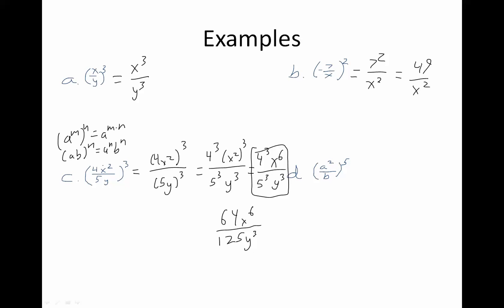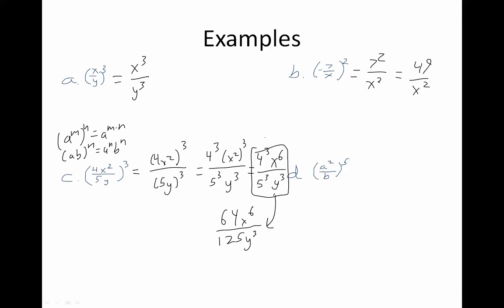So remember, let's just go through this one again because there was a lot there. The power goes to both the numerator and the denominator. So I took the numerator in parentheses and cubed it, and I took the denominator in parentheses and I cubed it. And then we had to remember our power of a power rules, which meant that this was 4 cubed and x squared cubed, and this was 5 cubed and y cubed. Then we finally did this last step of simplifying to get the x squared cubed to x to the 6th. And then just for funsies, I went ahead and did the math and got the 64 over 125.